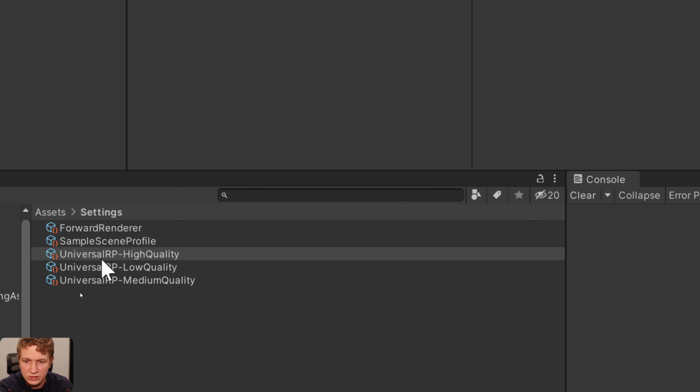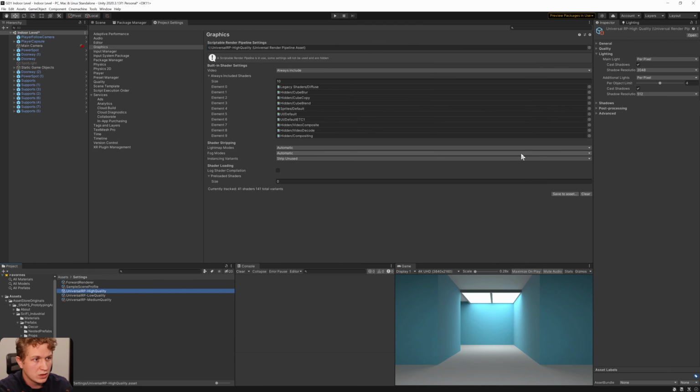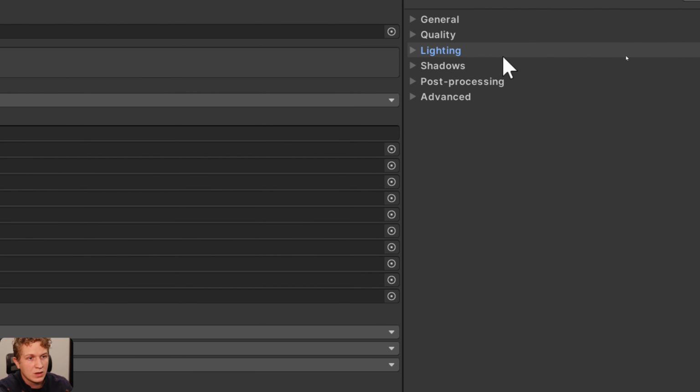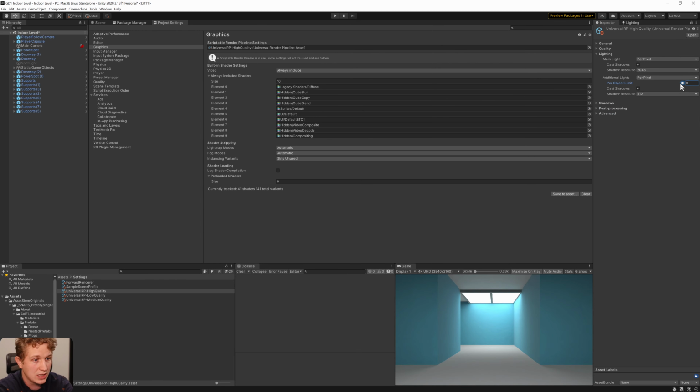And there are several different levels that we can use for the Universal Render Pipeline. If you select the Universal Render Pipeline High Quality in the inspector, under Lighting, we can select additional lights, a total of up to 8, which is not as many as I thought they initially had.